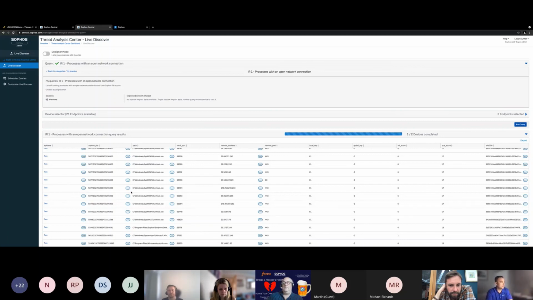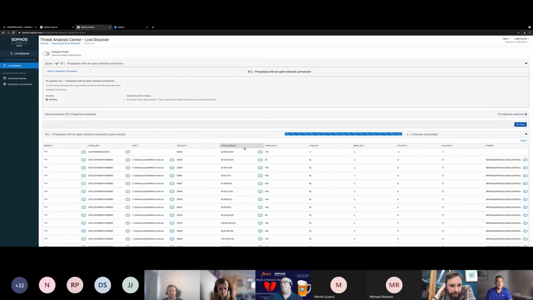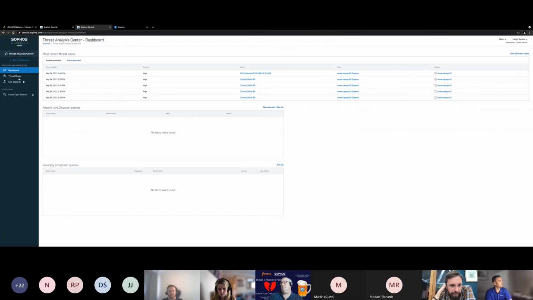That way you could take a look at that, and from there all you would need to simply do is take a look at actually going into the device using our live response tool.